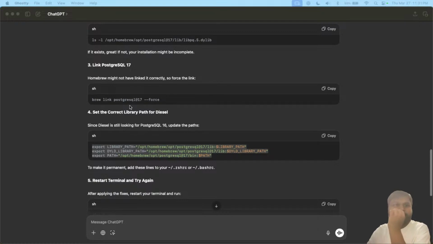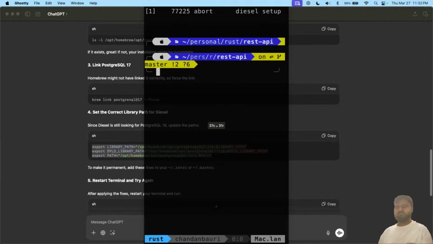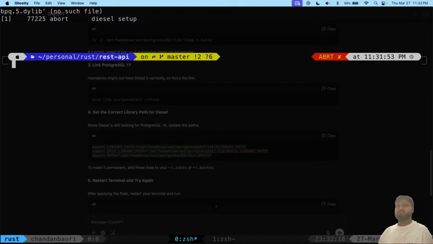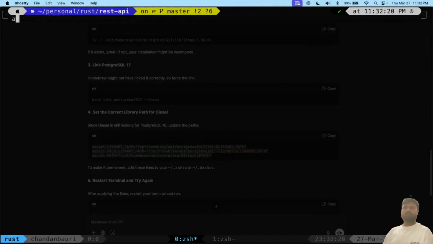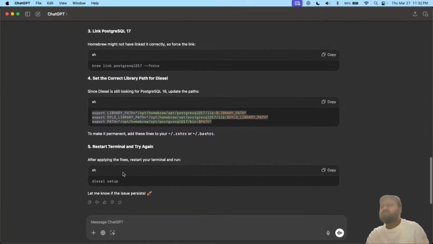What's up with this? I updated the ZSHRC file. I still am not sure why diesel setup is not working.